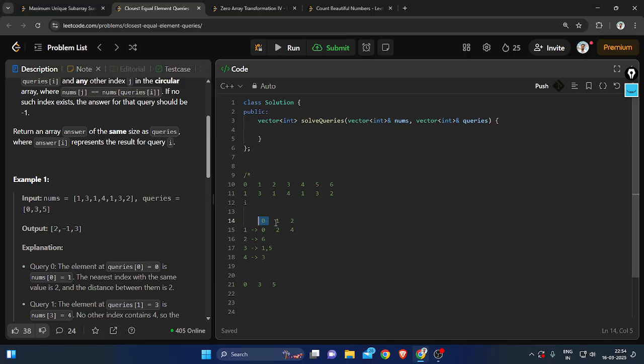Suppose it was 1 instead of 0, right? Just to give some clarity on all the cases. So in that case we are going to check the previous element. Suppose there was some example like 0, 1, 2, 3, 4, 5 and 4, 2, 0, 1, 3, 5, something like this. These are the indexes of the indexes, right?